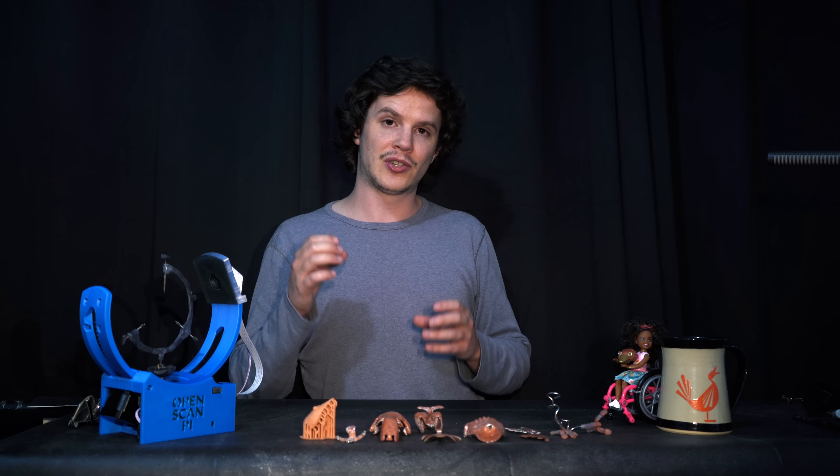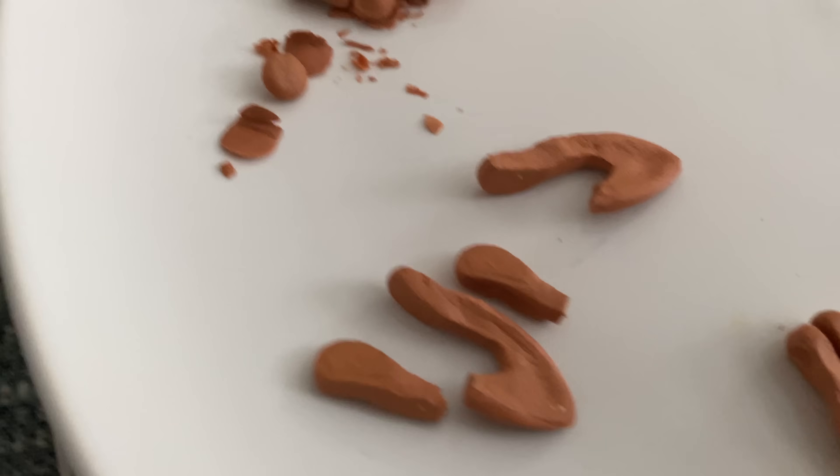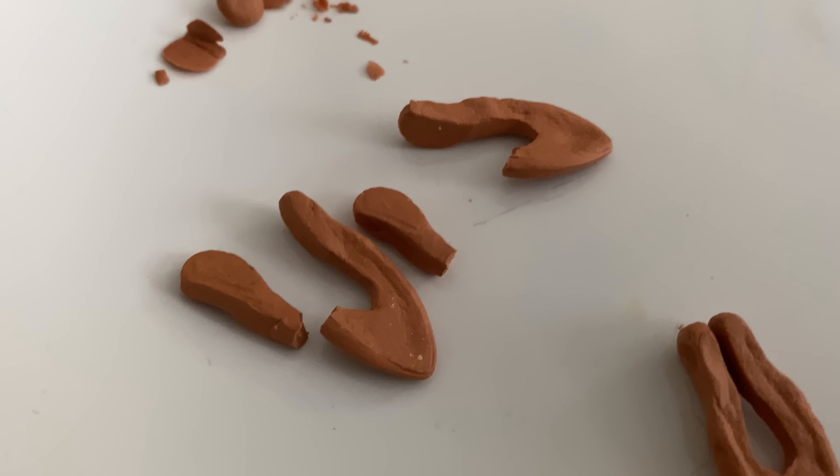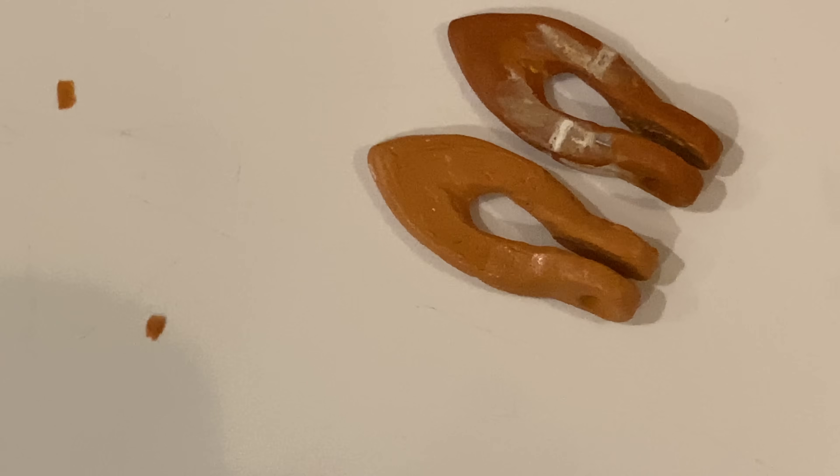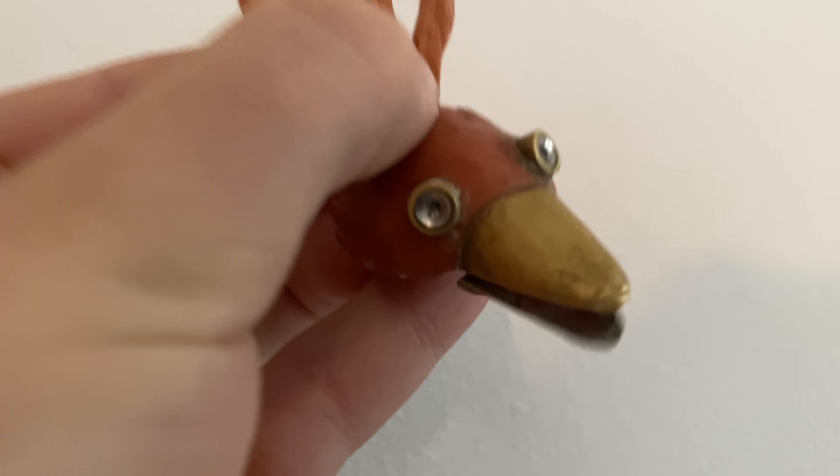The next morning I attempted to slot these feathers in place, but two of them didn't really flex — they actually broke, so this was a bit of a pain. And also, I was rethinking the design aesthetically too. The negative space in the middle made it read a little bit more like a rabbit's ear than a feather. 'I'm a cute little bunny rabbit.' So could the flex be engineered in a different way?